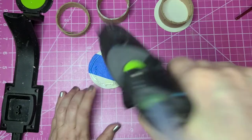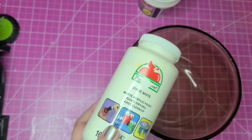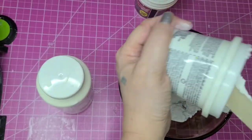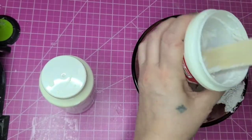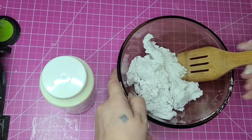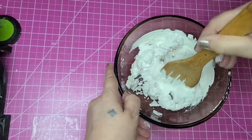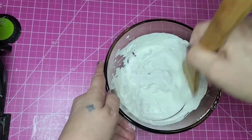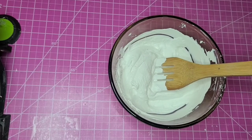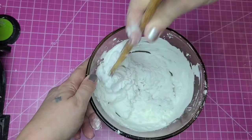I've got blue tape on it because some of the paper was ripping when I pulled it off the spool. Here I am just gluing it — trying to glue it into the center. For the whipped topping, I'm using the lightweight spackle from Dollar Tree. If you leave it as is, it looks kind of gray, so I'm adding in some white acrylic paint by Apple Barrel, which also gives a better consistency. I'll stir that up with a wooden kitchen utensil. What you're looking for is a consistency that's not as thick as dough but thicker than Cool Whip. I added in some cornstarch because mine was thinned down too much, so I stirred that around to make sure I've got a good consistency.